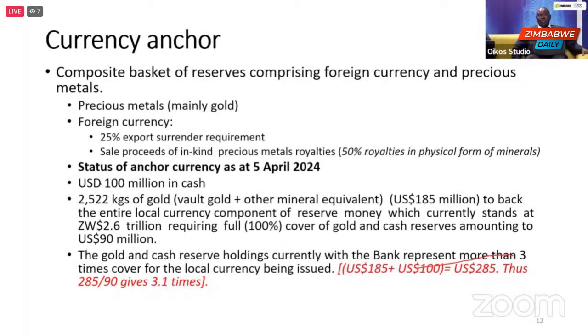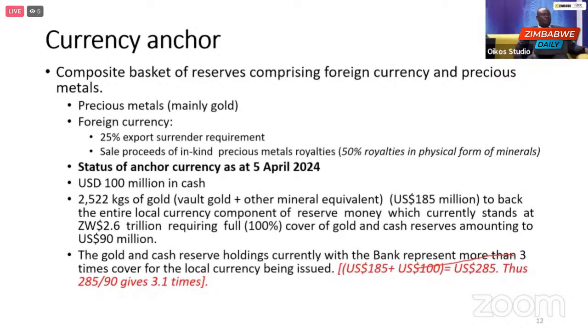Mainly gold. So you will see the price of gold that we are talking about, or the amount of gold that we are talking about, is not the amount of gold as in real gold, but it includes other precious metals. Okay, so the price of the quantity of precious metals is converted at a particular rate to the equivalent amount of gold that should add to the amount of physical gold that exists at the central bank. So that's number one, that is going to stabilize this currency.